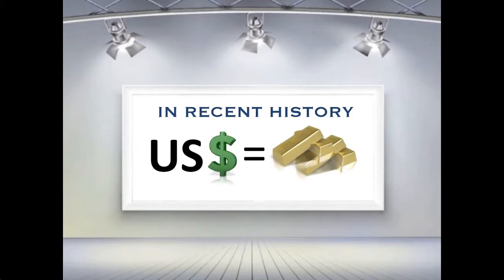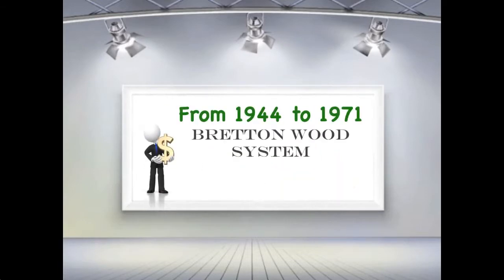The last system used, where the US dollar was backed or guaranteed by a set amount of gold, was called the Bretton Woods system. This system was in effect from 1944 to 1971. The system was designed to bring stability to the world markets and certain countries tied the value of their national currency to the US dollar. If so desired, these countries could exchange the US dollars for gold from the US government. The exchange was set to 1 ounce of gold for every 35 US dollars.